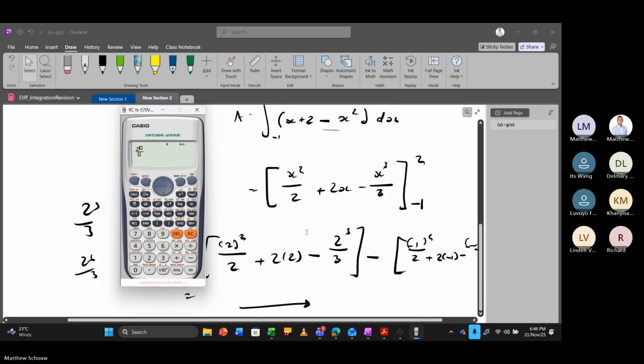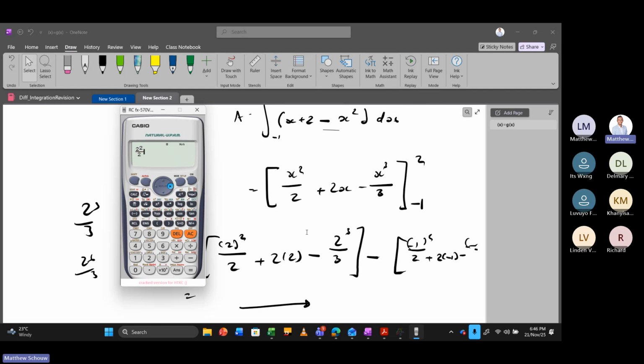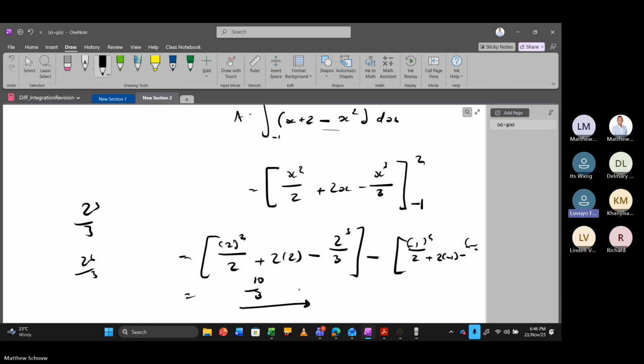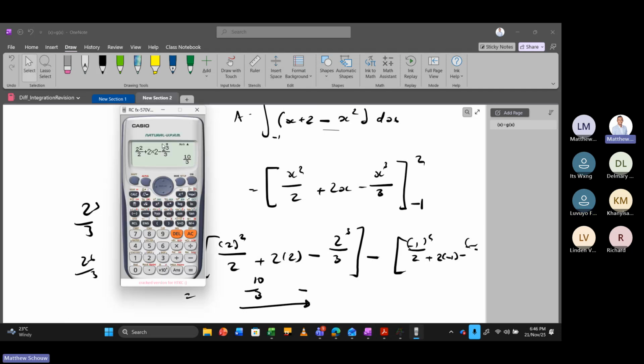2 to the power 2 divided by 2 plus 2 multiplied by 2 minus 2 to the power 3 divided by 3, right? So the first value is 10 over 3. Okay, my mistake, sir. 25 over 3 is not correct. This is the problem, you see. No, it's cool. It's fine to make mistakes. So the other one is -1, right? This is also -1. And the other one is what? -1. So therefore we get -1/6.